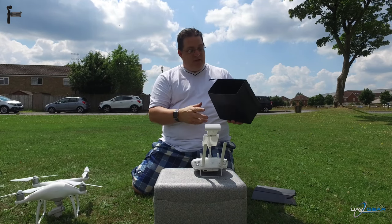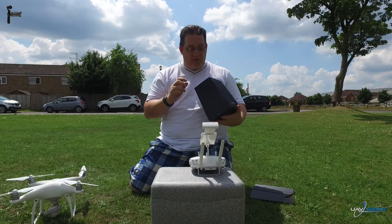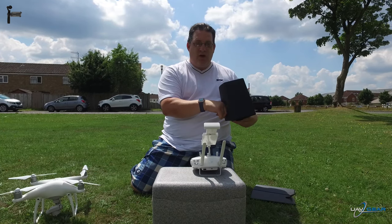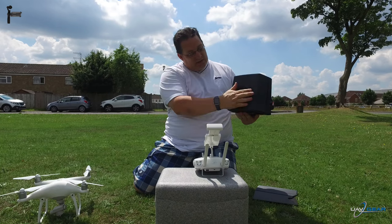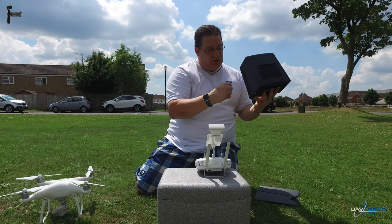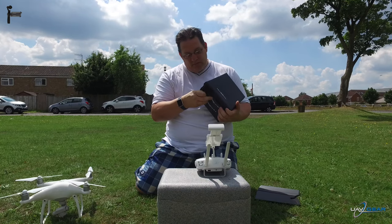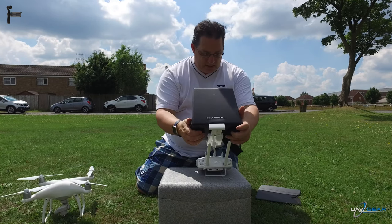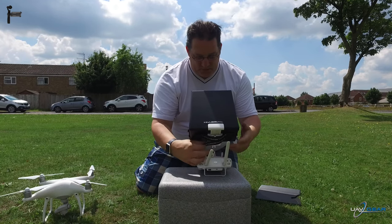The iPad is on this and you can use it like this, which is great. But you can extend it further to get more of the sun out. Underneath there's a little mesh, so you can stick your fingers in and touch your iPad controls without putting your hand fully inside. It keeps the sun out, and there are side ports and a side gap to plug into your iPad. It's got straps at the bottom that are velcroed — they strap around your controller and keep it connected, so not only have you got the clamp, you've also got the velcro underneath keeping it on.